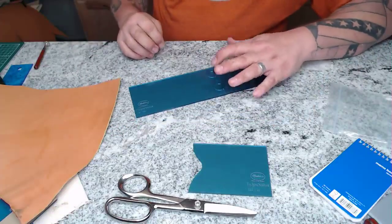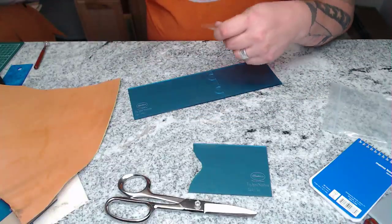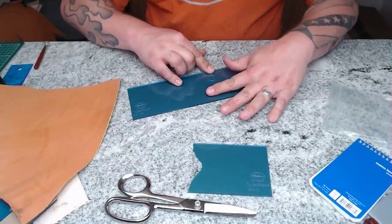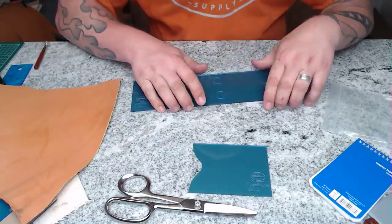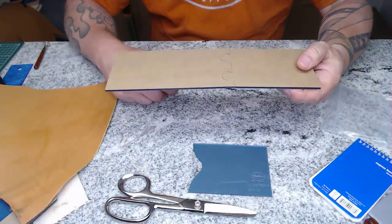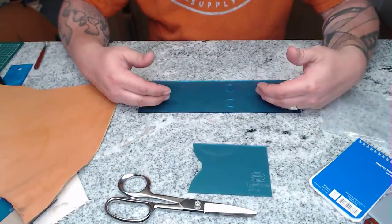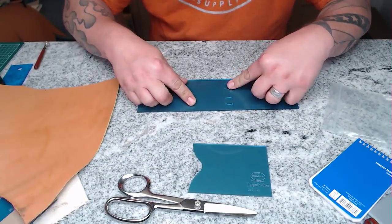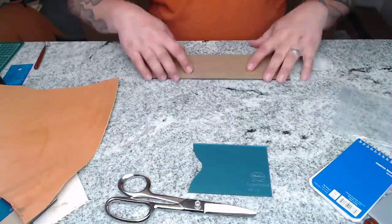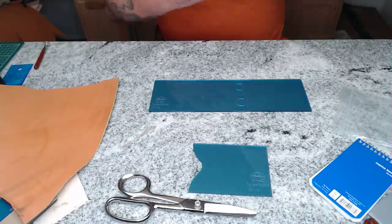Alright, so these little puzzle pieces, the best thing you can do is take, once you've put them together, I normally use masking tape, but I don't have any in my office right now, and I just put a piece of tape across there. It makes it very rigid, it makes it easy to pick up, it makes it easy to use. I mean, even if I turn it over, it normally won't fall apart. If you have somewhere to store this as a whole piece, then hey, I would go ahead and tape it together on both sides and call it a day. So that's what I do to hold those things together while I'm cutting them out.